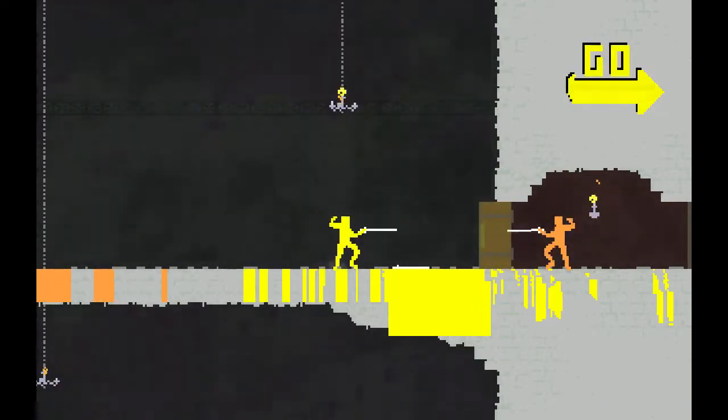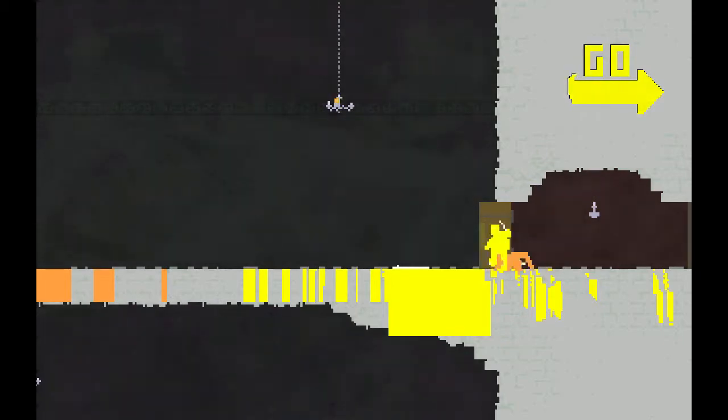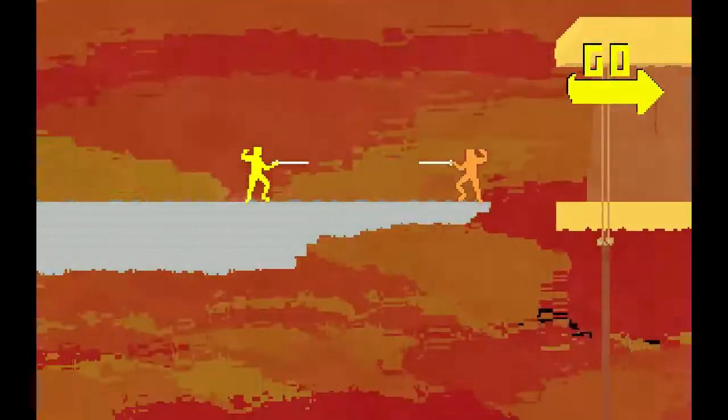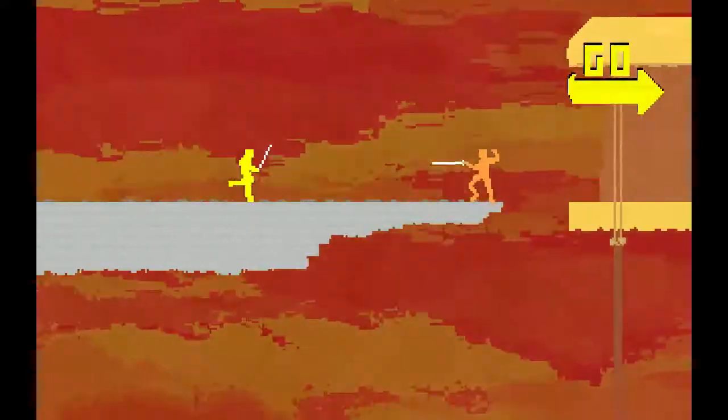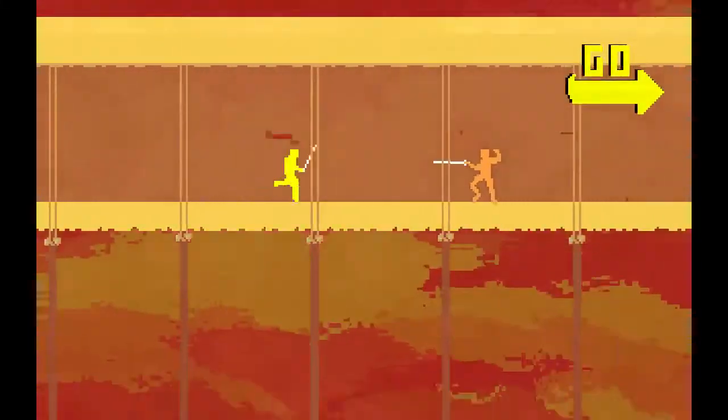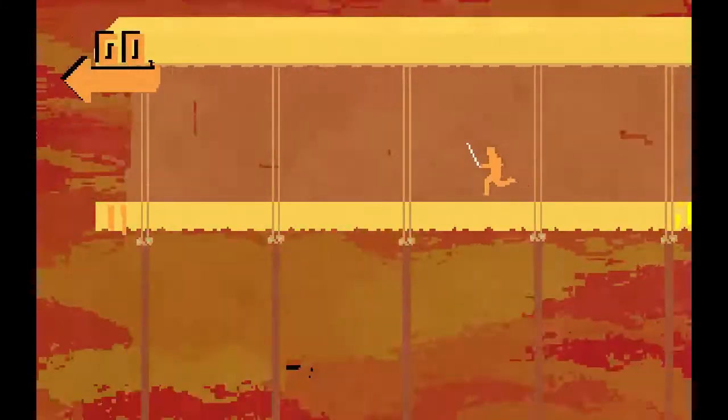Come on. Oh, come on. The basic mechanic of duck under the sword to win. Alright, that's messed up. That background is nauseating. Damn it. Hey, look at me. I'm dancing. Oh yeah, the duck thing doesn't work every time. Good to know.